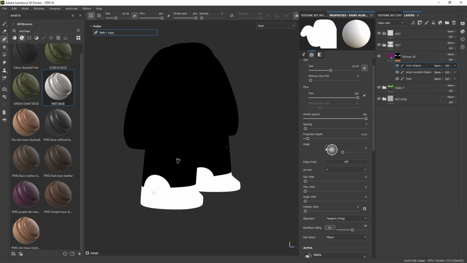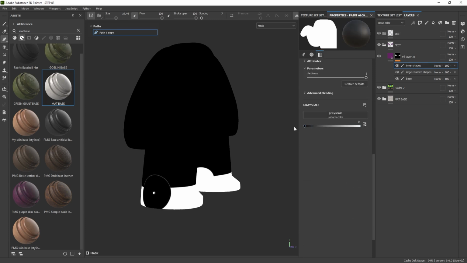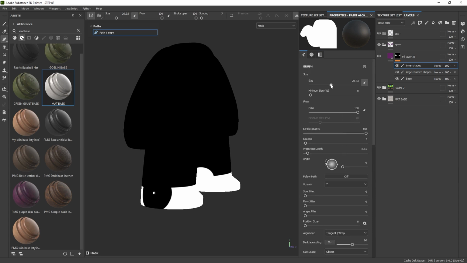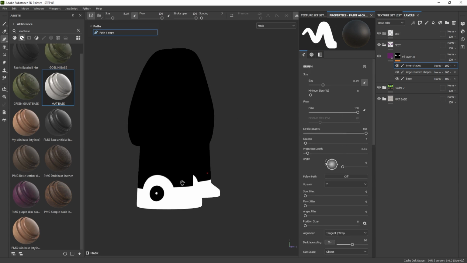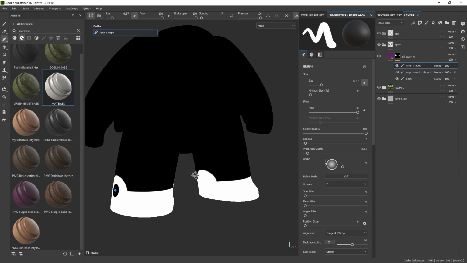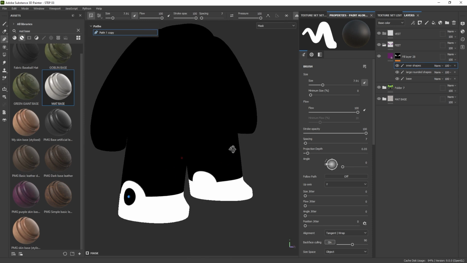So right now I'm not doing anything different, but I can just go ahead and change this to a black color. And you see that kind of inverts things again. And we can go ahead and play with the size. Let's play with that. Maybe move it up a bit. All right, so that creates some kind of handles for the boots that I thought were fun. So I'm just going to do something like that.